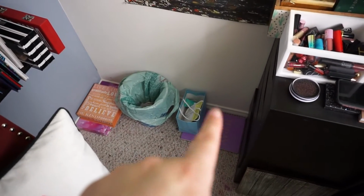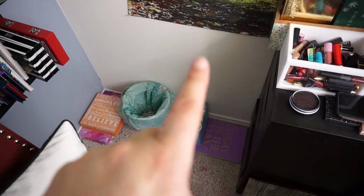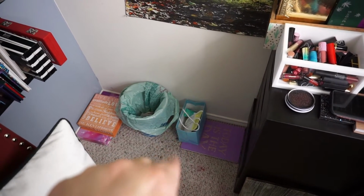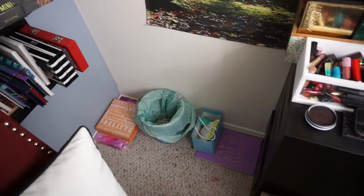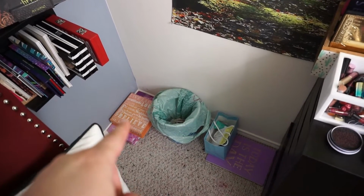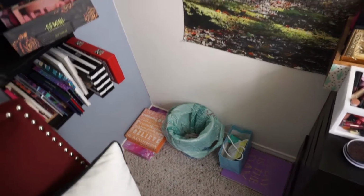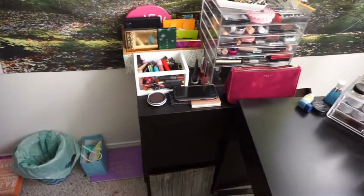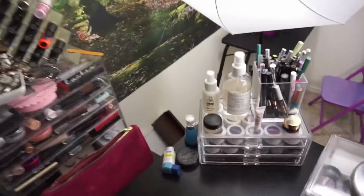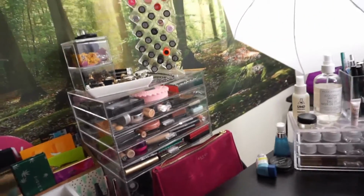This book is where I'll write out like video ideas and all that kind of stuff. This is going to be in a video soon. Those are the samples that I have strong feelings about. Samples that I'm using up in my mini project that I'm doing are going to go in that little box, and then there's just an extra box for storage underneath. So let's do lips first, and then we will do eyeshadow and then other.